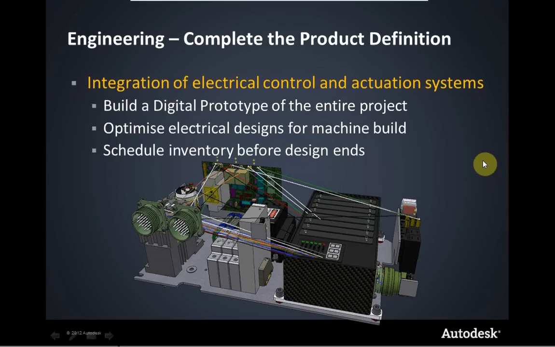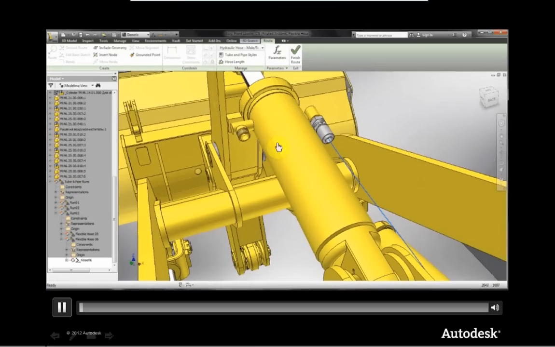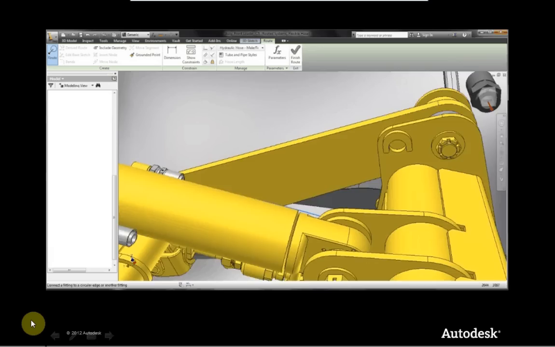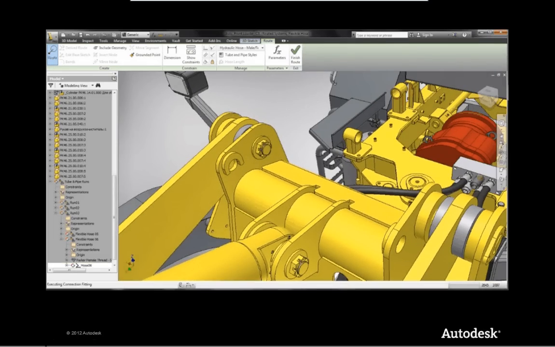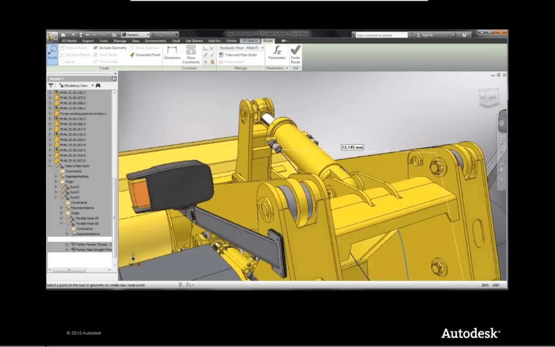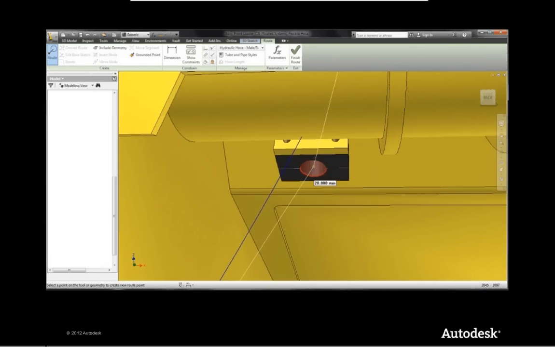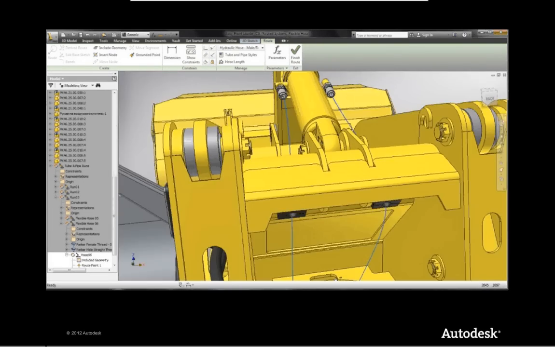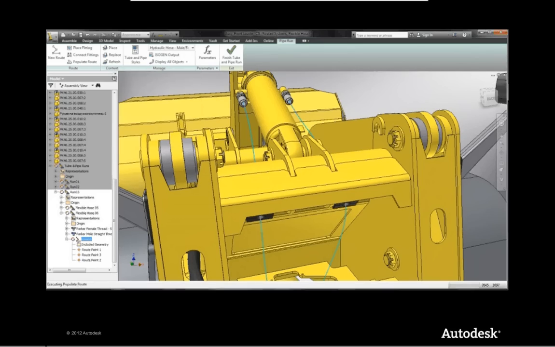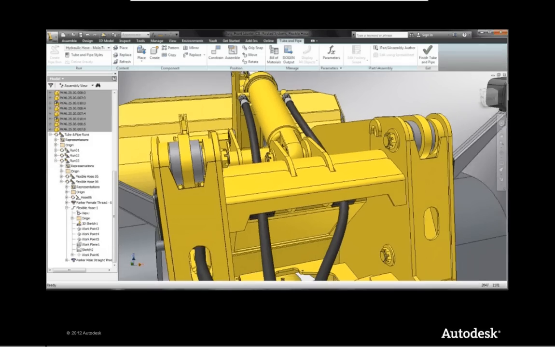Okay, those of you who are moving up to Inventor, which has got routed systems, then this enables us to produce pipe and hose runs within our design in Inventor, and also wire harness designs. So this example shows us the hydraulic hoses with their connectors being produced and run through our design. This is all associative, so as the assembly changes, the hose runs will move as well.